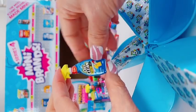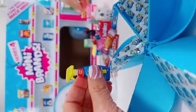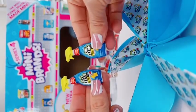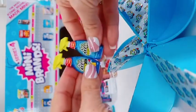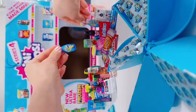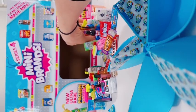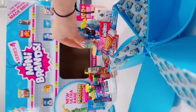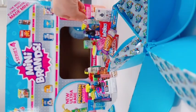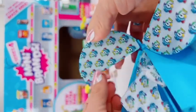Another OxyClean. You want to keep your house clean. So OxyClean. And that's the back. And we have another OxyClean here. So they look like I have two little brothers or sisters. Put them right in the back with this other OxyClean. This one came from far away. It came from England, that one. Anyways, let's see. What do we have here?